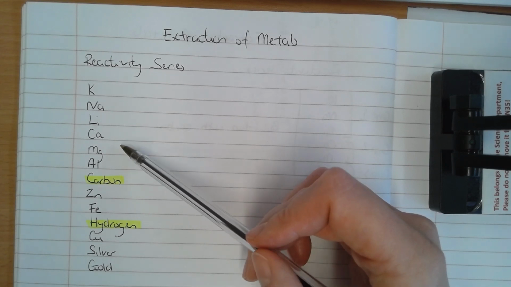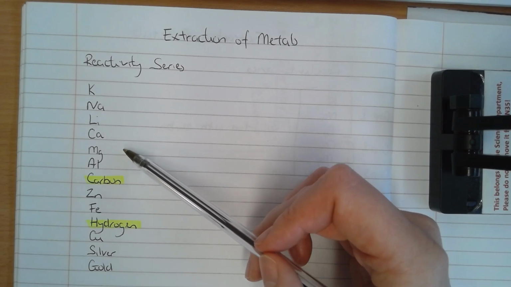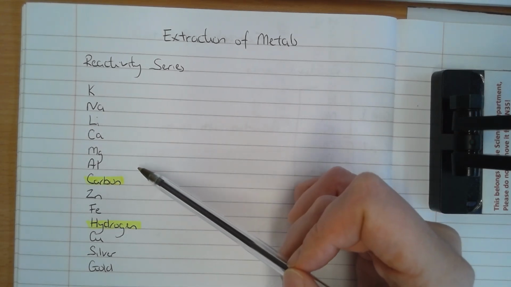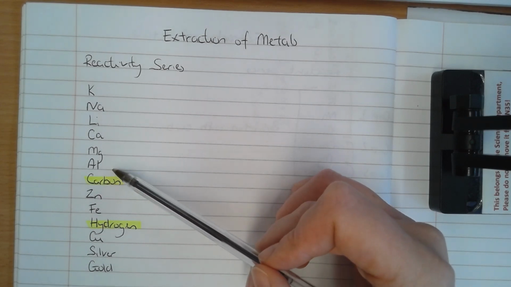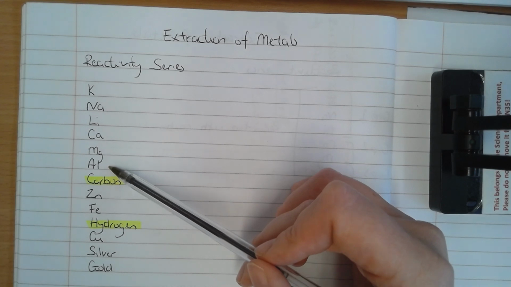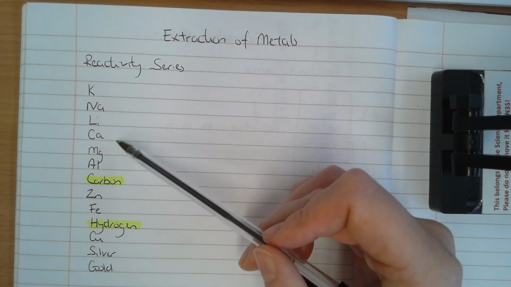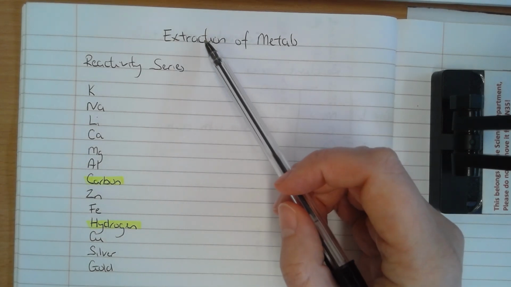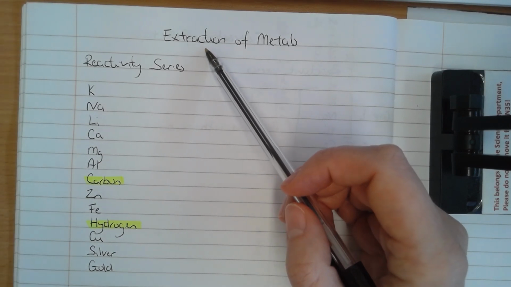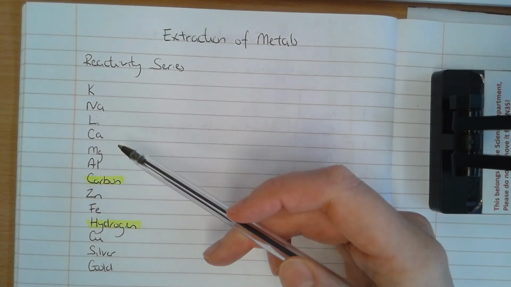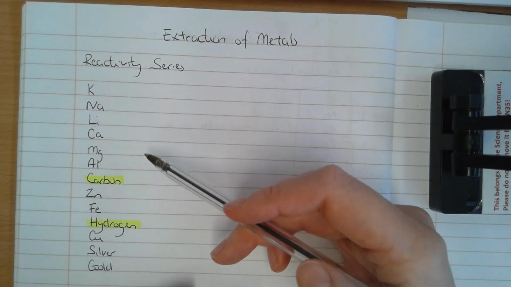So what we need to do is take these powders and turn them back into pure metals that we can use for different things. Aluminium, for example, we use to make airplanes, but aluminium oxide would not be able to be used to make airplanes. So we're going to be trying to extract our metals, which is taking a compound, where the metal has reacted, and then getting the pure metal back. And we use the reactivity series to look at the method that we're going to use.